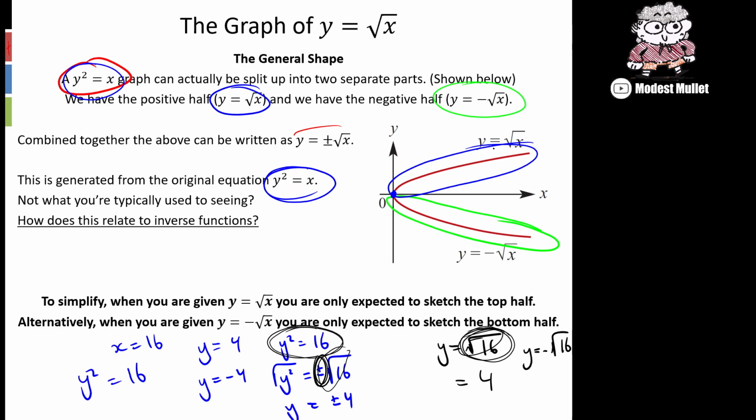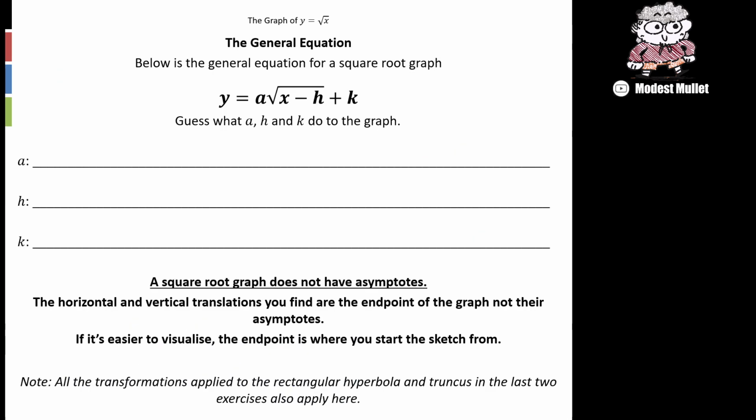Okay, so going back to our graphs, we're only going to have one or the other. We're not going to be asked to graph both at one time. Right, so the general equation. What is the general equation of a square root graph? Well, it's y equals a square root of x minus h, all inside the square root, plus k. And if you want to do a quick pause to take a guess of what a, h, and k do, not really much has changed from everything else we've looked at. So a is a dilation and can also be a reflection. If we have a negative number there, it becomes a reflection.